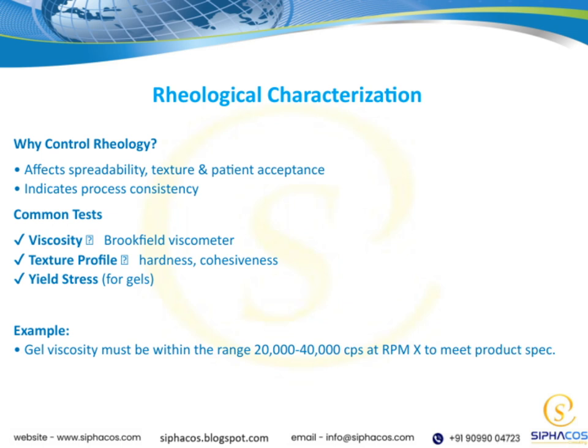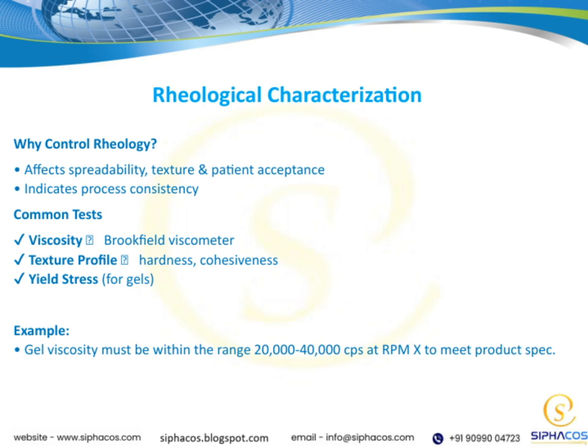First is viscosity, which we measure using a Brookfield viscometer. This tells us how thick or fluid the product is. Then, there's the texture profile analysis, which evaluates properties like hardness and cohesiveness, important for how the product feels during use. And for gels specifically, we look at yield stress, which indicates the stress needed to start flow.